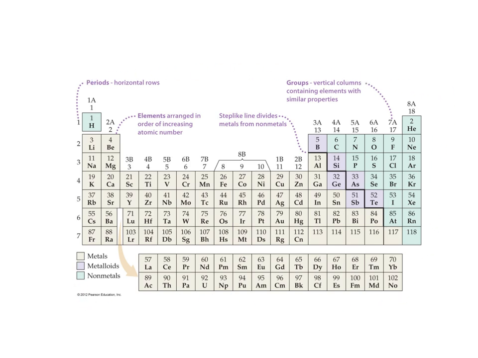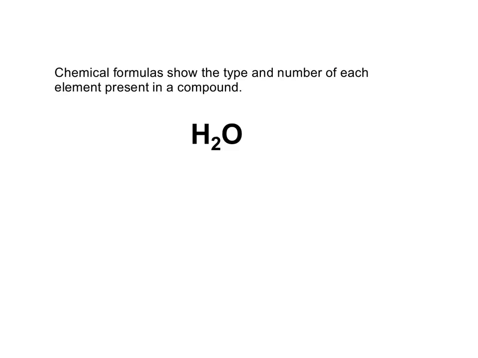When we look at the periodic table, you can look at it using periods. Periods are the horizontal rows that go like this. You can also look at groups. Groups are the vertical rows like this. Groups contain elements with similar properties. So there's periodic table 101, but the big take-home message here is, these are our elements. If you're trying to classify a pure substance and it is an element, it is going to be on the periodic table. Let's talk about compounds.